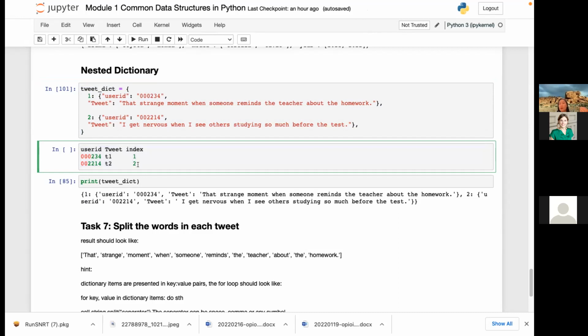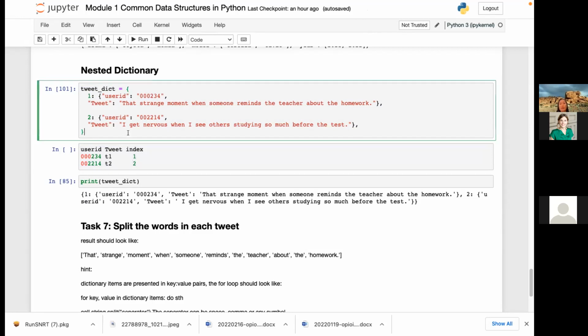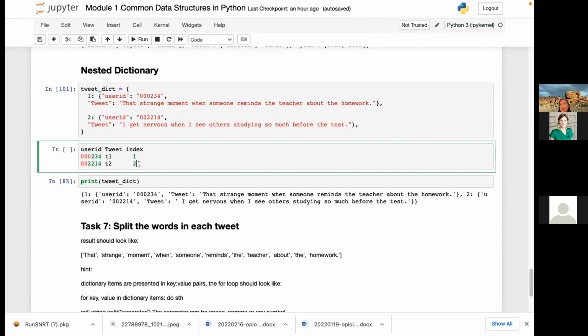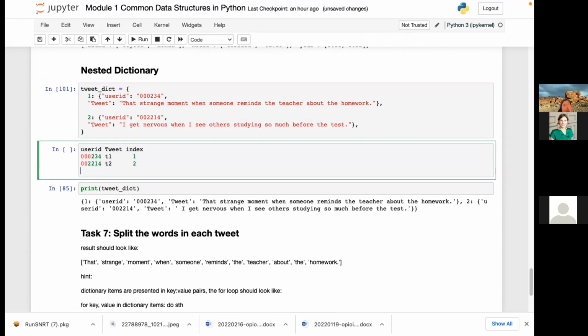So this is very important to know, that you can convert this data structure back and forth, because sometimes, especially when you're doing natural language processing, it's way more convenient to do it in a dictionary, because you can just loop through each value in this key. I want to do something. Now, if you want to do this in a pandas data frame, you have to call this lambda function, which is not that intuitive.